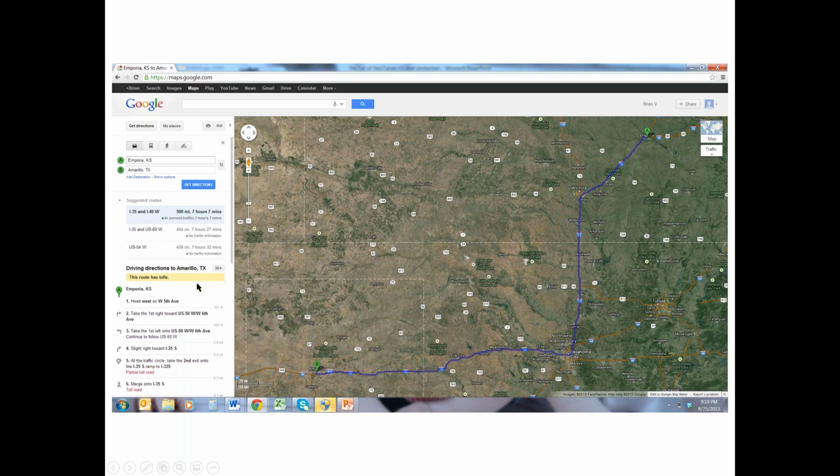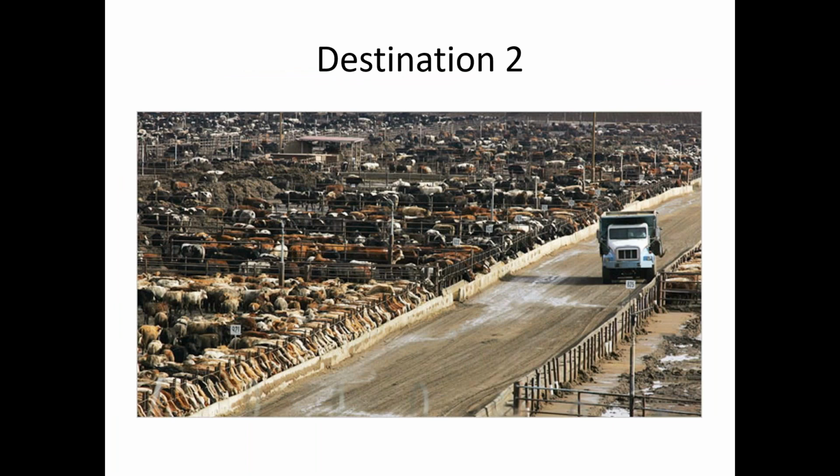I'm going to send him to Amarillo, Texas. A lot of Flint Hills cattle go to the feed yards in the south, kind of the South High Plains: the panhandle of Texas, the panhandle of Oklahoma, southwest Kansas, and southeast Colorado. This is one of the big cattle feeding parts of the country. One of the biggest feedlots I've ever been to is right in this area somewhere. There's a feed yard that has 120,000 head capacity. But I'm going to send him to Amarillo, which is kind of the classic southern feedlot city, and we're going to put him in a feedlot there.